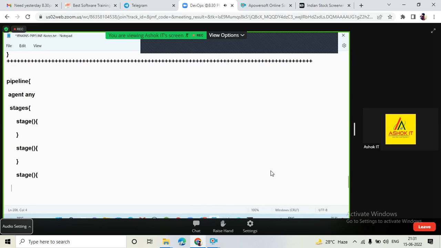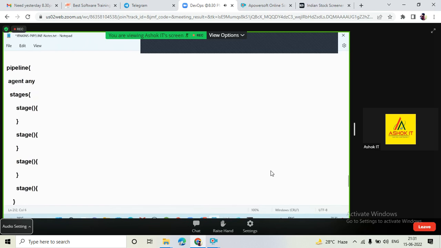Stage 3, open brace and close brace. Stage 4. I mean to say, I will write like this. Is this script going to satisfy the given requirement? Can we write a pipeline like this now?